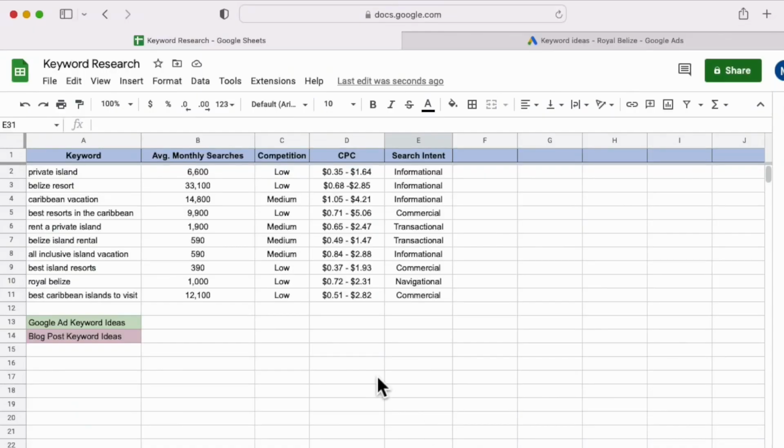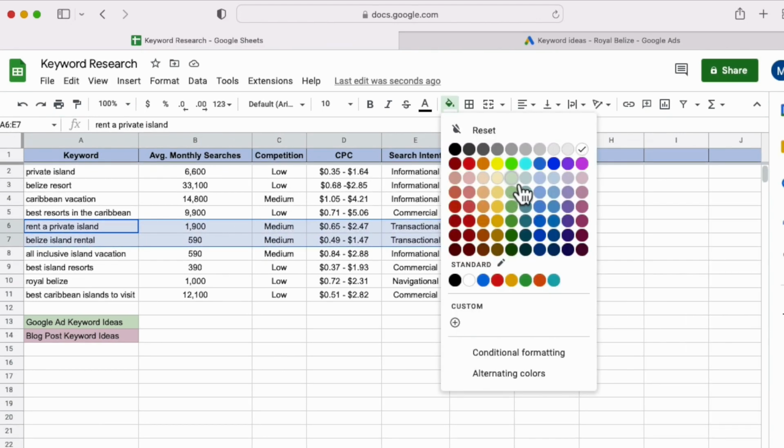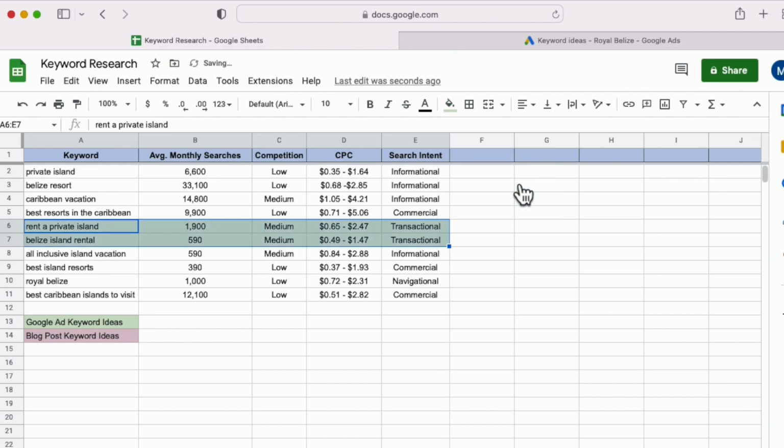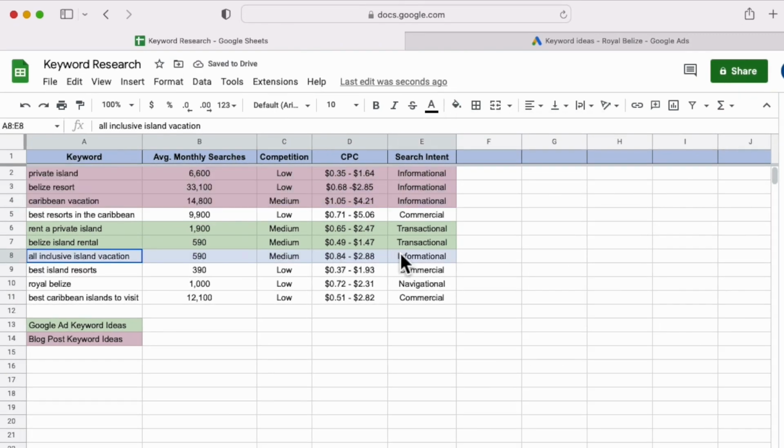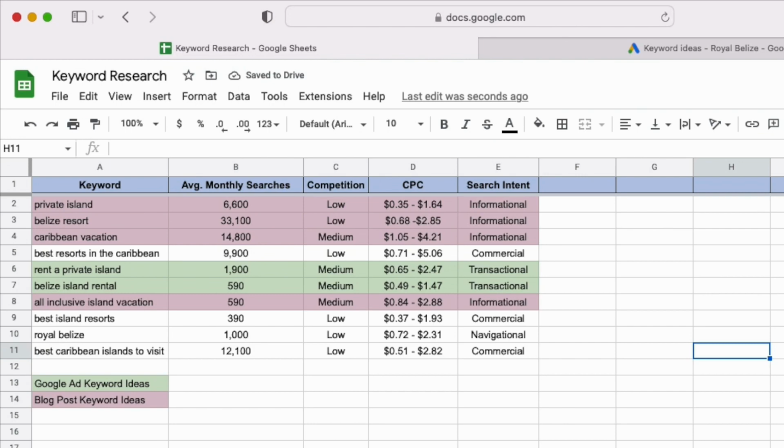For example, if I were choosing the keywords for a Google ad, I would select those with a transactional intent and consider each word's cost, search volume, and competition. You want to avoid bidding money on a keyword that people use to find general information about a topic. You want someone ready to purchase your product. However, if I were choosing the keywords for a blog post, I would use keywords with an informational intent.